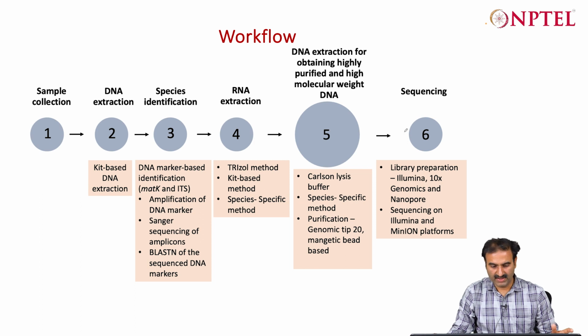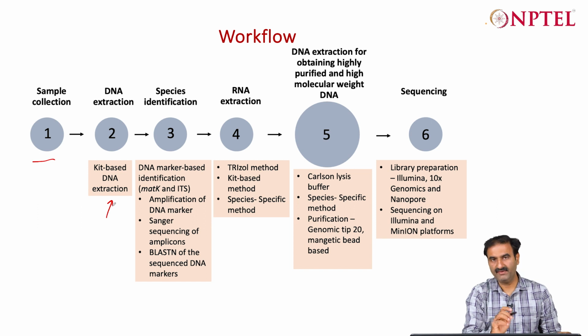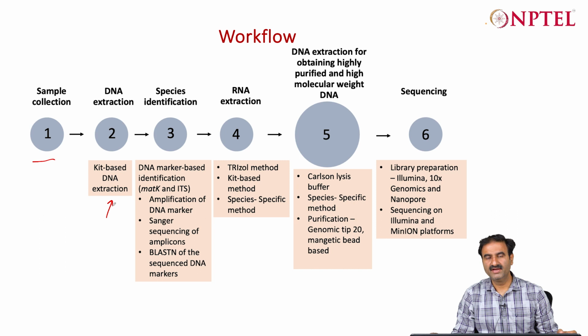Again the same steps, but now we are dealing with them in a little more detail. Sample collection is the first step, which we will see in the next slide. Then the DNA extraction can be done either by using a conventional method, or by using a specialized kit available in your lab for that particular type of tissue, because it will vary from tissue to tissue: plants, animals, insects, and even the type of tissue you are handling. A bacterial sample needs a different kit.